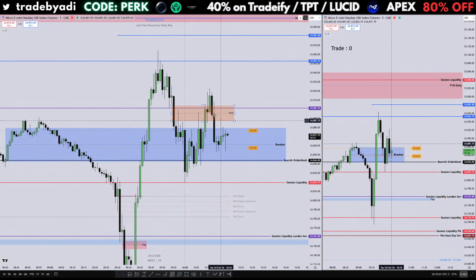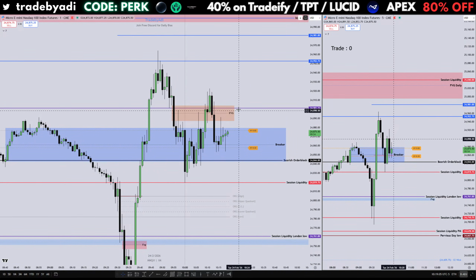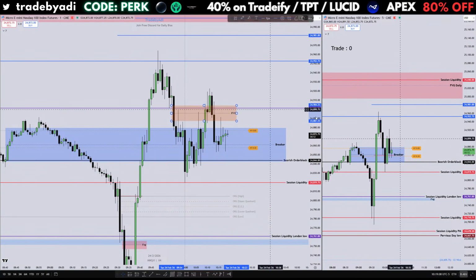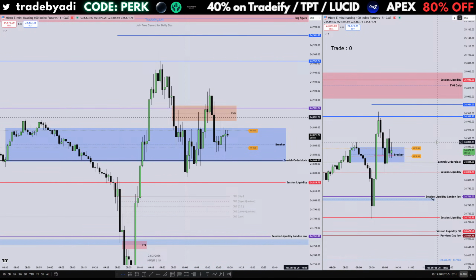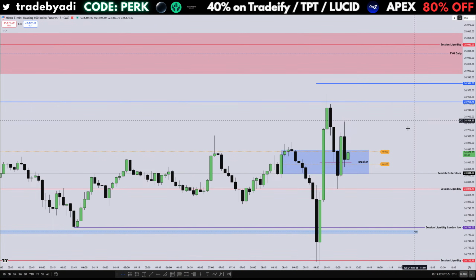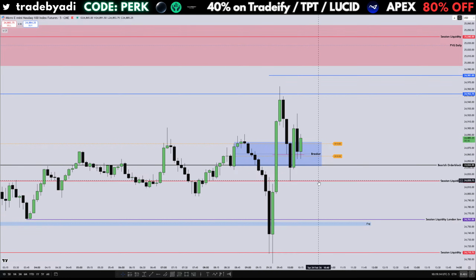Even when the market is showing you the bearish fair value gap, I don't have to do anything, because if you check the 5 minute, what is the 5 minute chart showing you? Is it bullish or bearish? Just tell me.